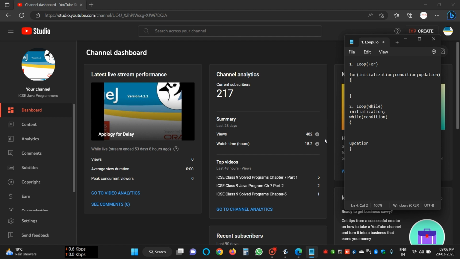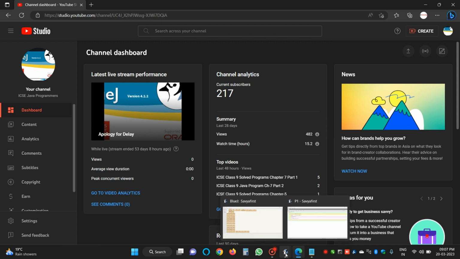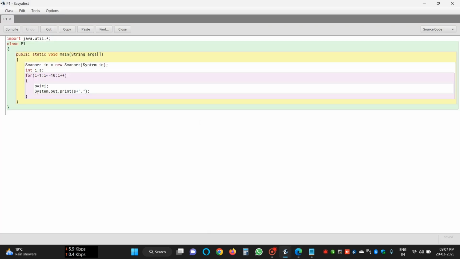So let's start with the first question. You can read the question. In the first question, you have to just print the series. So for printing such series, look at the first series. It is 1, 4, 9, 16.